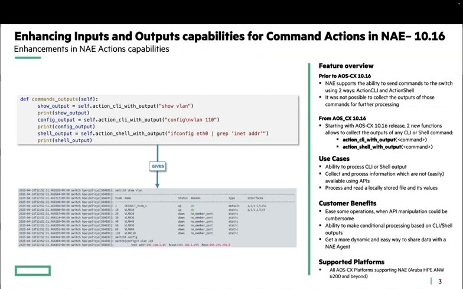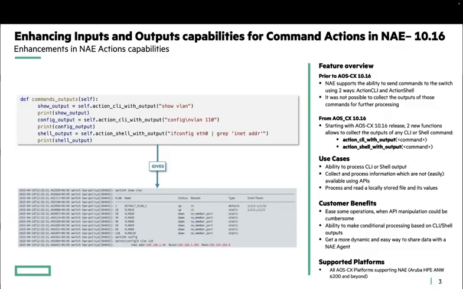If we now look at the left-hand side of the slide, we can see a quick example of how it works. As you can see, we simply call one of the two new functions covering this enhancement, giving our command or set of commands as a parameter, and we collect the output into a variable. As a result, we can manipulate this variable and collect some data coming from the outputs. And if you want to print the output, it will be displayed in the device's logs in shell, and this won't be put directly into an alert.